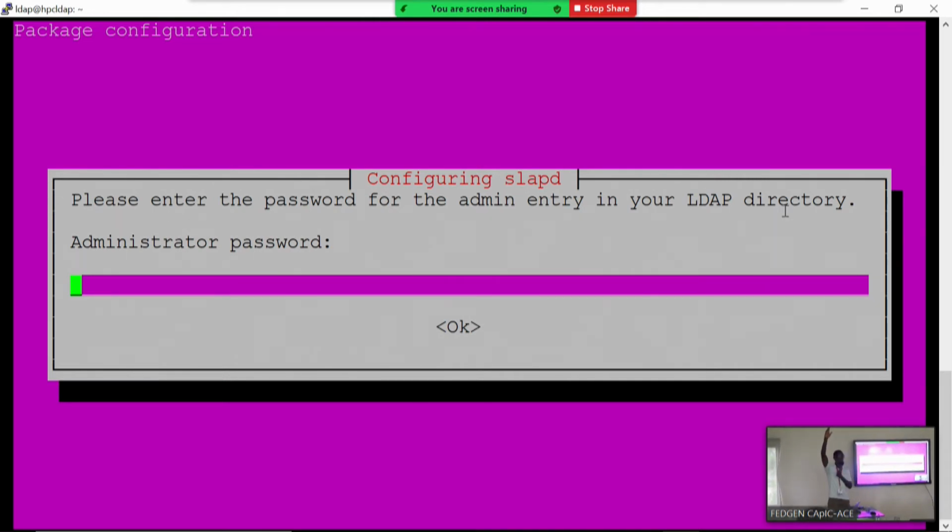Don't we have a password? We want to use a simple password, but for your own machine, don't use something simple. So what should we use?